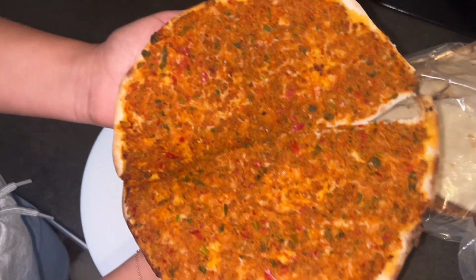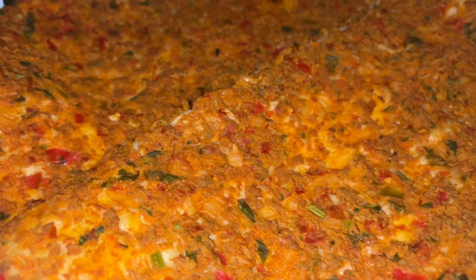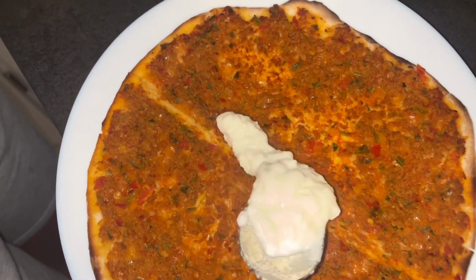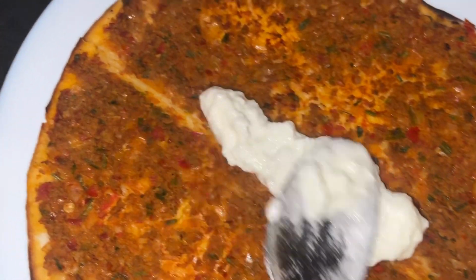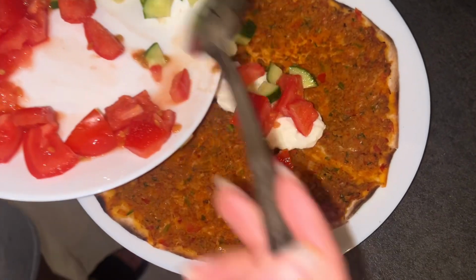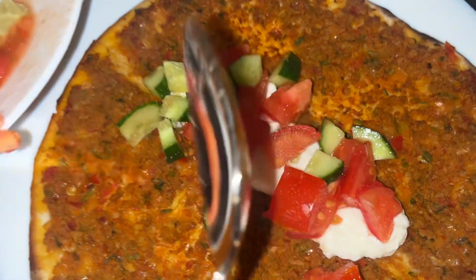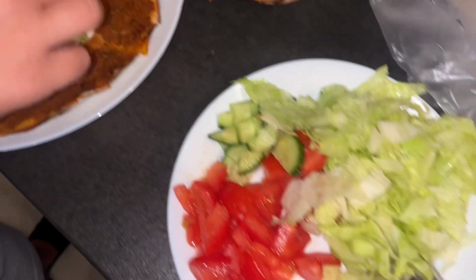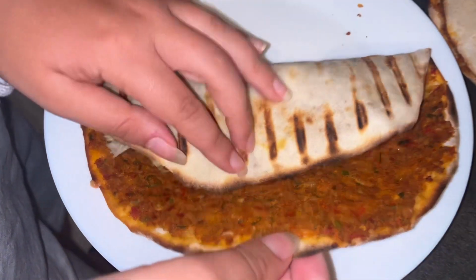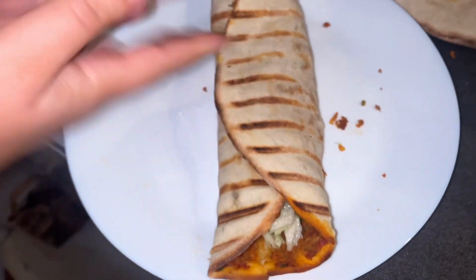Wow, wow, wow. Fantastic. So we got the Lahmacun. Put some yogurt on there. We got our fresh vegetables ready to go. Yes sir, yes sir, yes sir. Load them right on there. Sprinkle the lettuce on top. Ready to go. And you roll it up. Roll that sucker up. And finish.